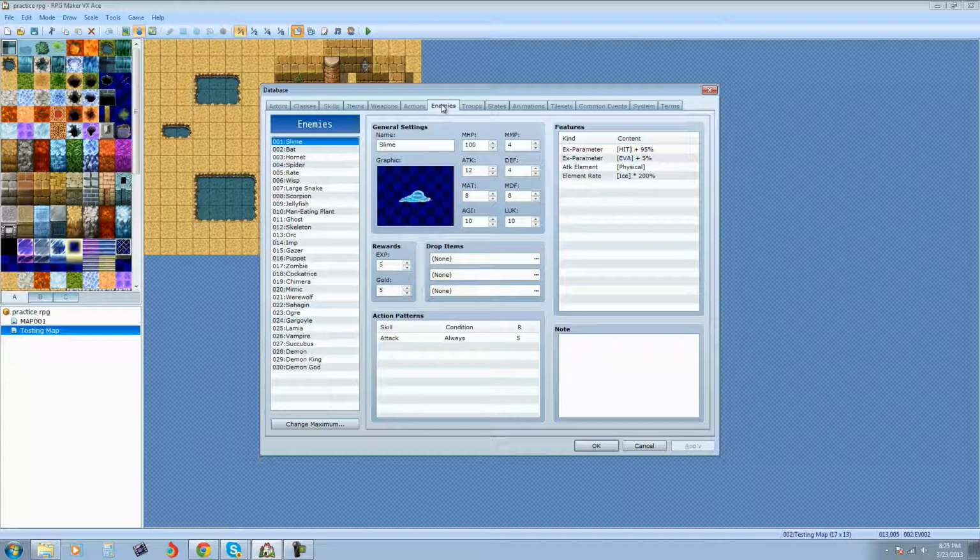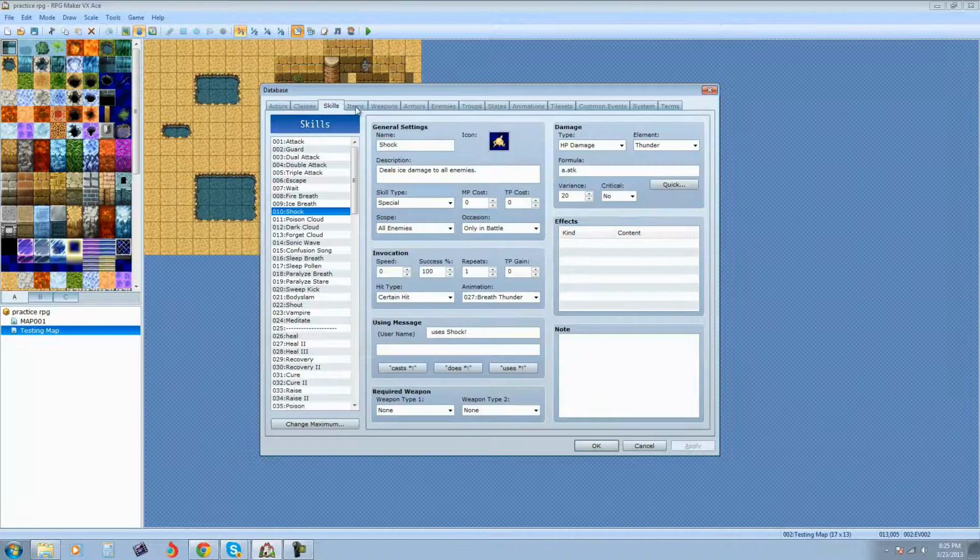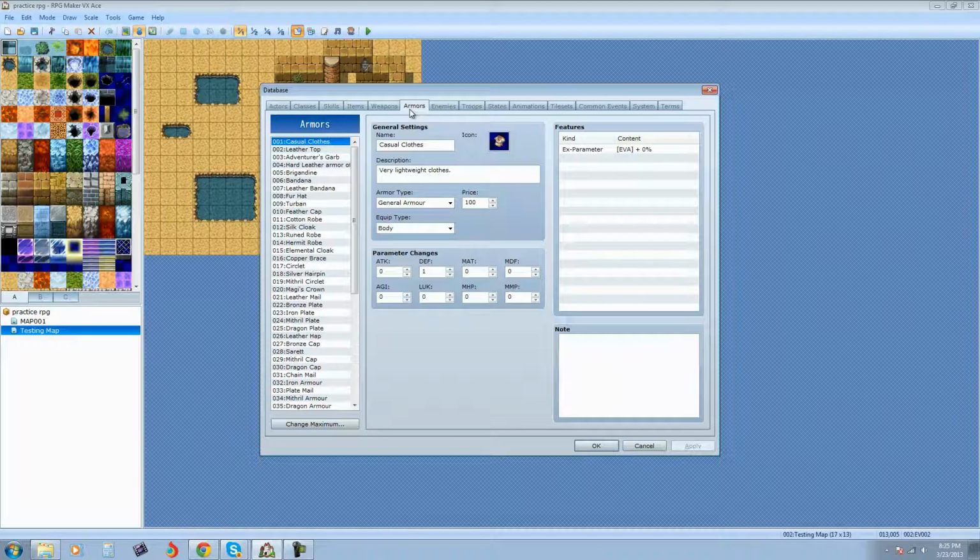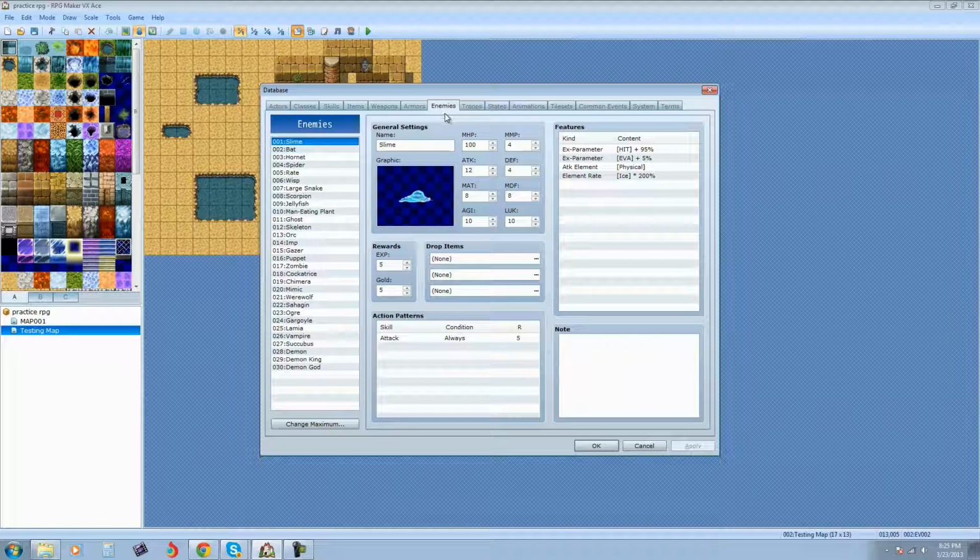So, moving on, first things first, I want to say this is pretty straightforward. Now that you've knocked out these first few tabs, that's 6 of them I'd say, the enemies tab and the troops tab are going to be quite simple for you guys. So, as before, there's the left hand column that has everything in the database that has come with the engine. So if you have installed your game correctly with your RTP and all that stuff, you should have all your pre-installed enemies down the left hand side.